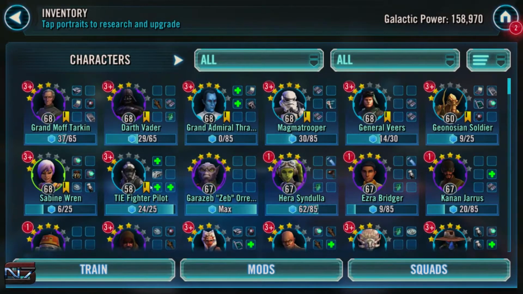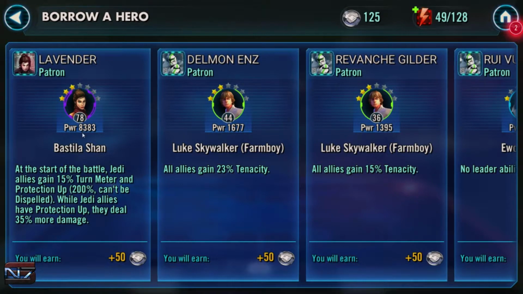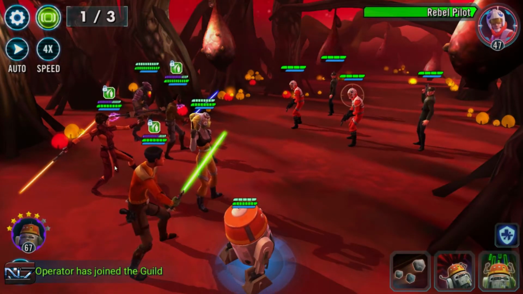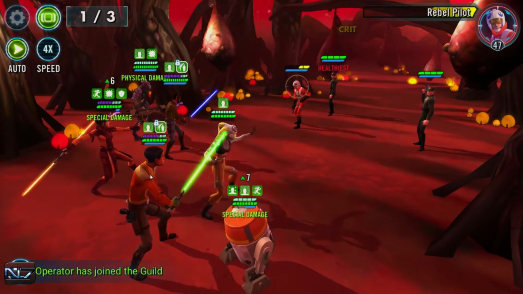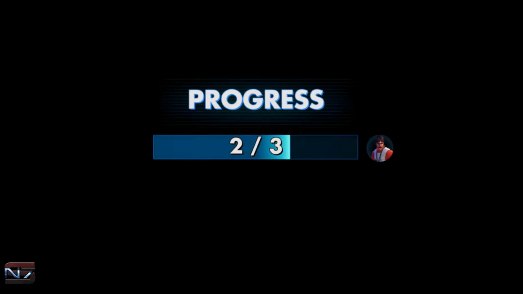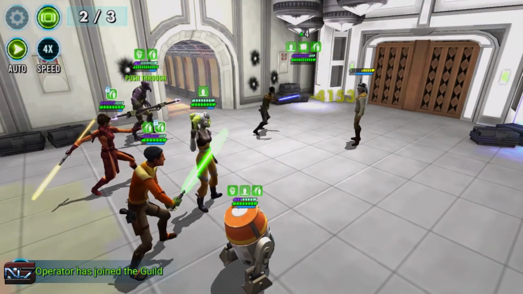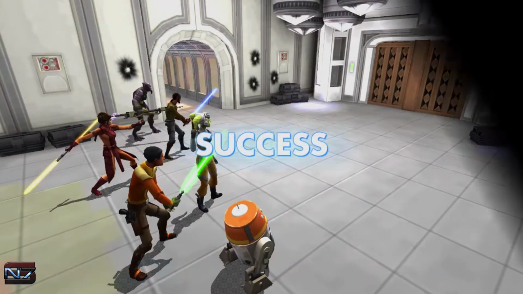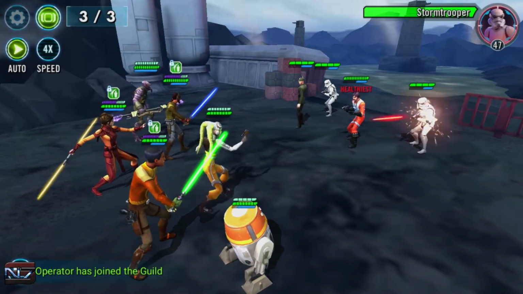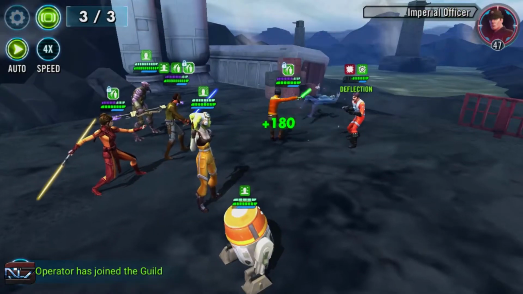Let's do our Cantina fights. We should be able to do this one. Yeah, let's use Basila. That'd be good, because she's a Jedi lead, so we should be able to give protection to these three Jedi. Yeah, I'm going to tear through this fairly quickly. Yeah, having that extra protection, the purple line, is really nice.